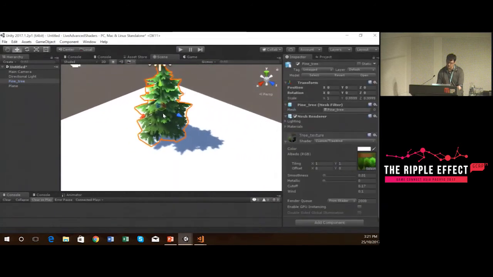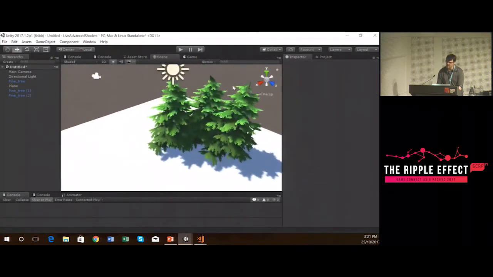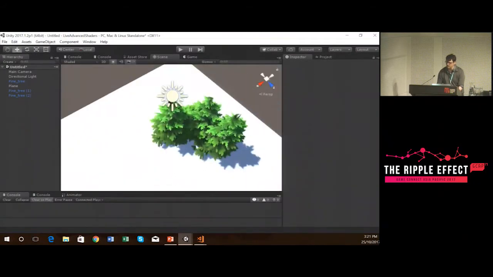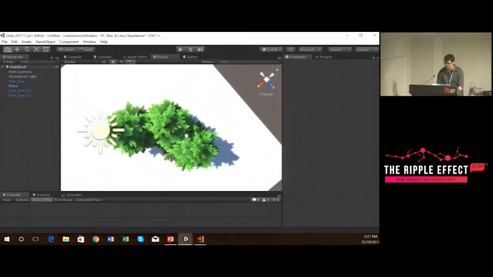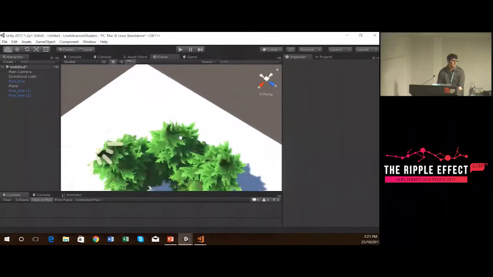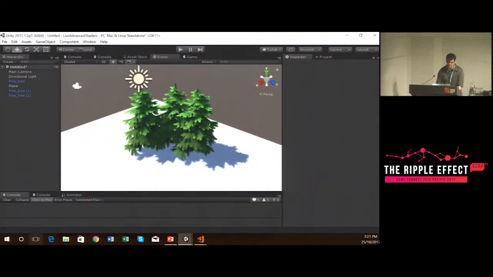Right, and so now I can duplicate it, we can put a couple of trees around. They're going to look a bit silly, but they're going to look a little bit different depending on where they are in the world, and you can see they bend much more at the top than they do at the bottom. And if you look down them from the top, they sort of look like Doctor Strange. So that's a neat little trick that can come straight out of the bat.